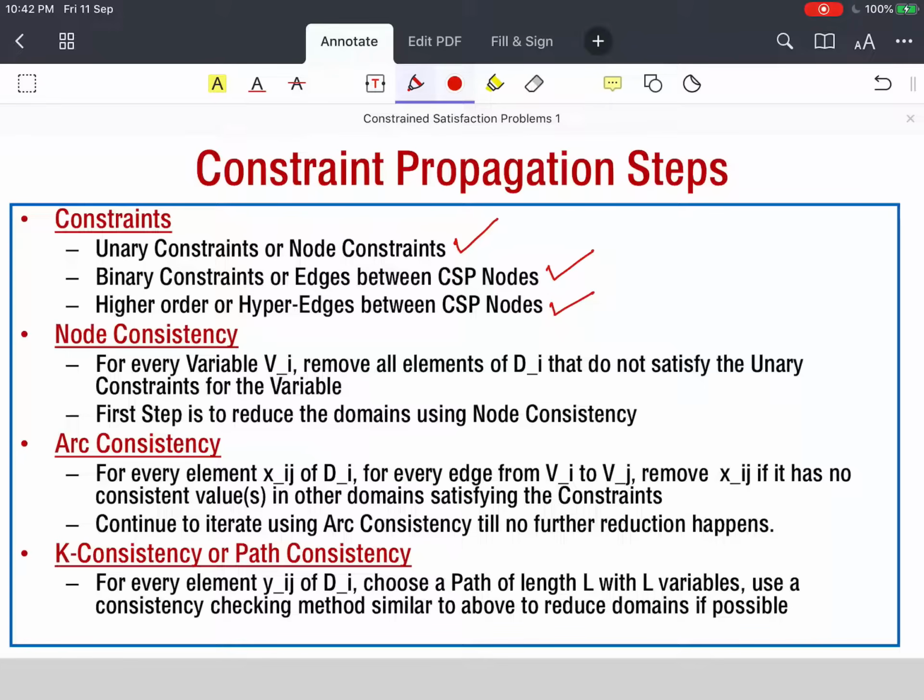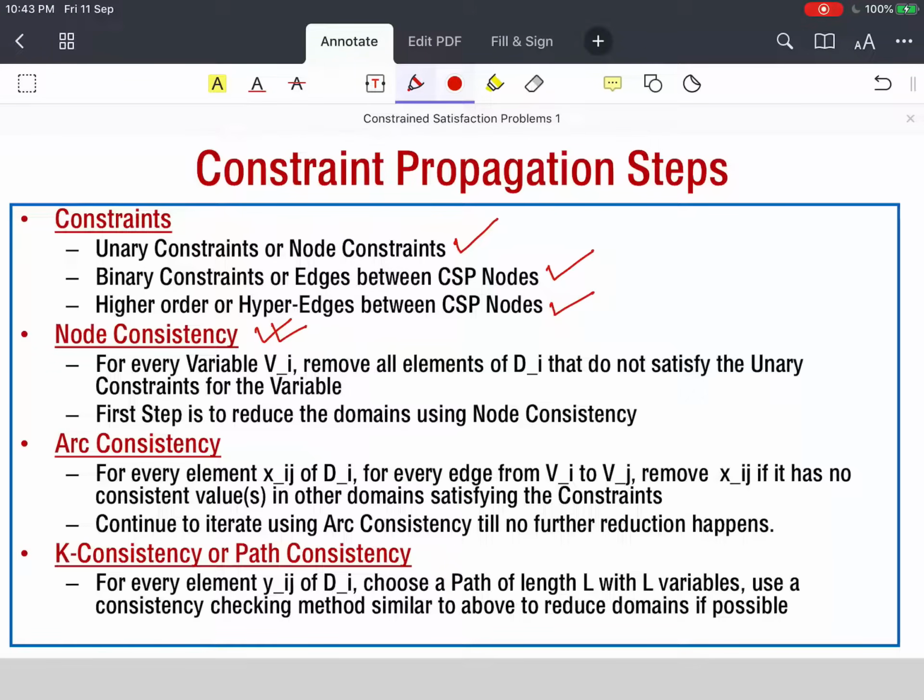Now, how do we check consistency? The first consistency is called node consistency. For every variable, we will remove all elements of the domain which were initially assigned that do not satisfy the unary constraints of the variable. By this, we reduce the domains by removing all elements which are not consistent.